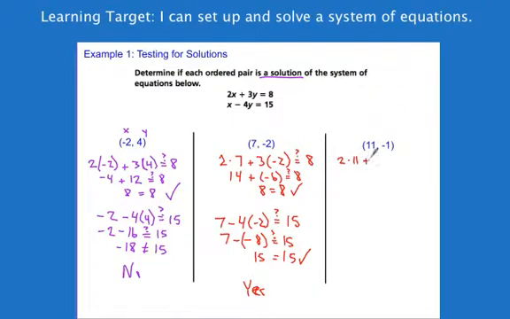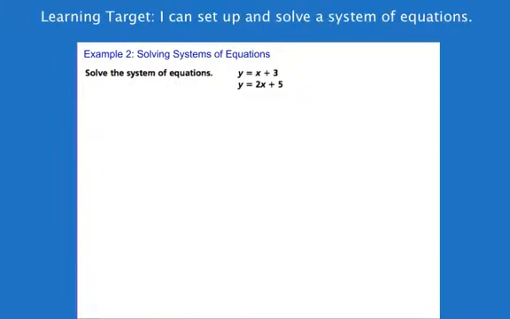One more, let's just plug it in here. 2 times 11 plus 3 times -1. Plug x in for x, y in for y. So you have 22 plus -3. You probably see right now, this is not going to equal 8. It equals 19. So right away, I don't even have to plug it into the other one. Since it doesn't work in the first one, it obviously is not going to be a solution for the system of equations. All right, let's talk about how we find these solutions then.